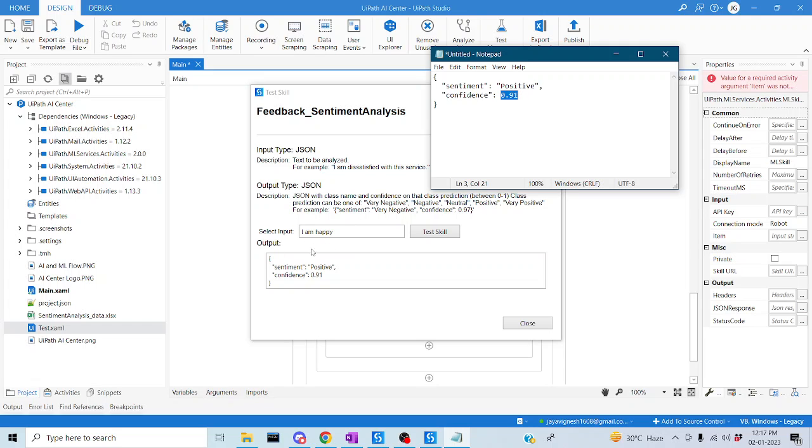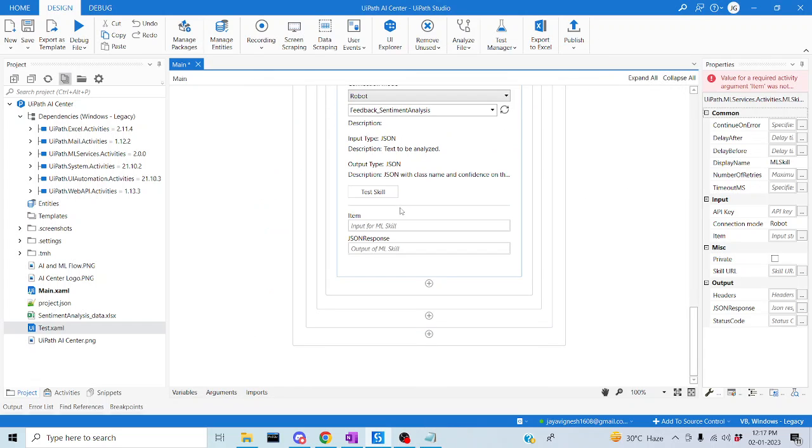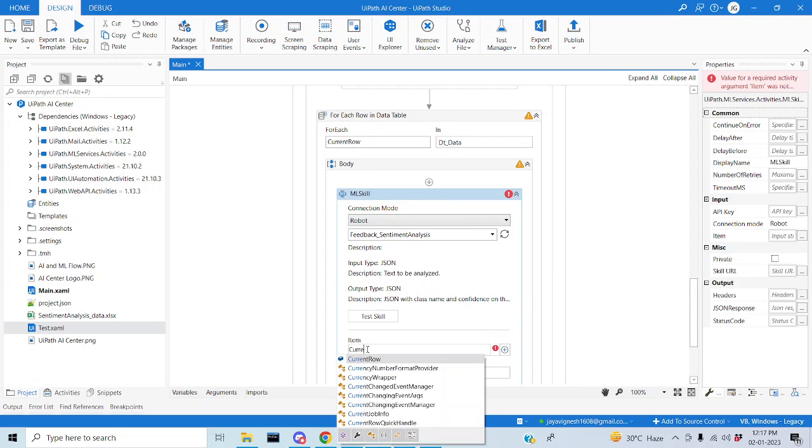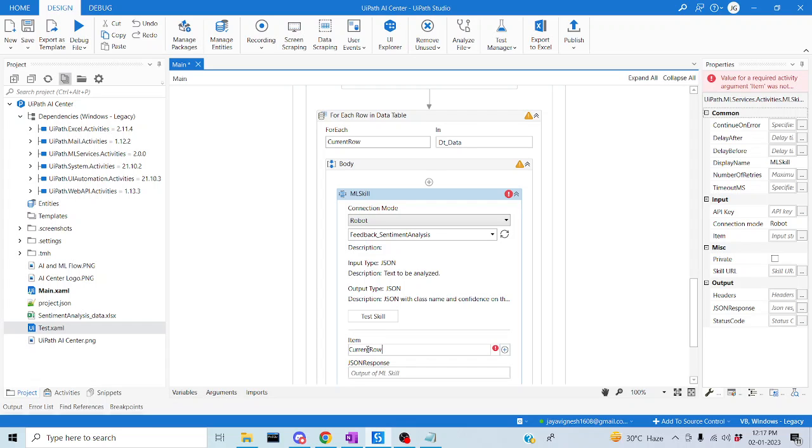So as of now, we have directly passed our value, but instead of this, we are going to pass the Excel data which we have captured from the particular review site. Let me minimize this. Let me close, and then we have to pass the value here. So what will the value be here? Current row of, and then what is the column name? Double quotes, dot ToString. So we have to provide the column name.